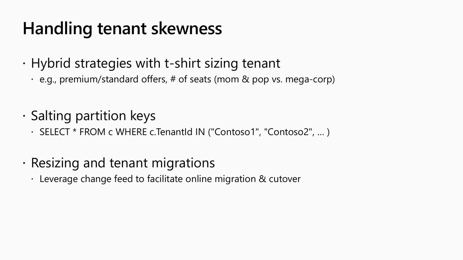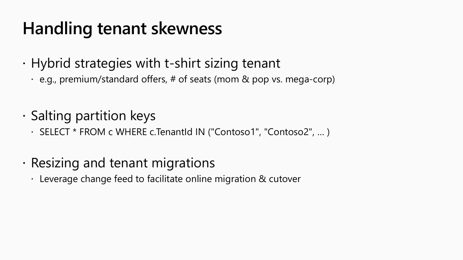Mom and pop shops, let's say, have 10 users concurrently using your application at any given time, whereas Megacorp, instead of having 10 users, has, let's say, 100,000 users. Well, there are also different ways of handling this, and if you were to go that partition key per tenant route, there are also different techniques you can apply, especially around salting a partition key. Keep in mind that our SDKs are intelligent enough to route a query based off of a set of partition key values. So if you were to salt, let's say Contoso is my Megacorp, to Contoso 1, Contoso 2, I can actually allocate twice as much logical partition bandwidth to that particular larger tenant.